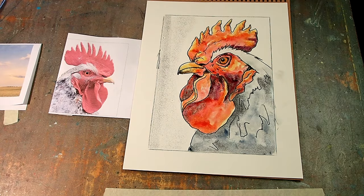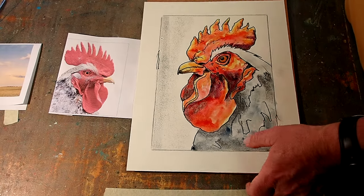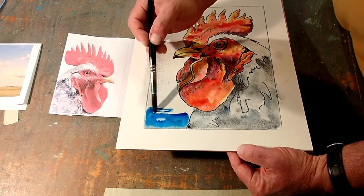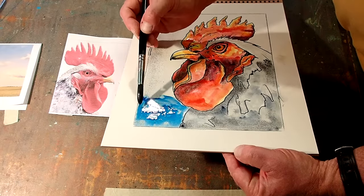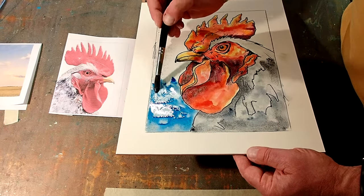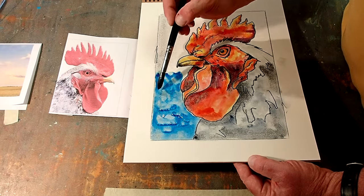For some reason, I think a solid color here is the way to go. And the background is really why I put the board underneath. You see this work. Now I'm going to let gravity work for me. I'm just going to let gravity move that paint right down that board, right down that piece of paper. Tip it up a little bit. This is what's called a wash, a watercolor wash. And if I did the wash in the other direction, I would have a different effect too. You can see how it kind of pools in places. It would pool differently if I ran it down instead of up.